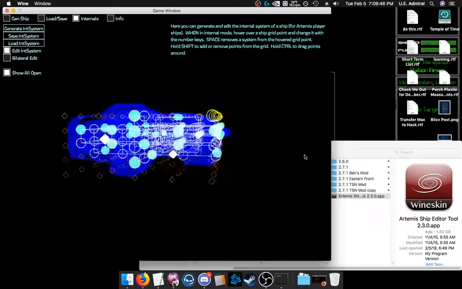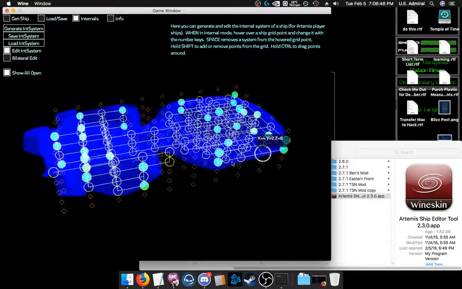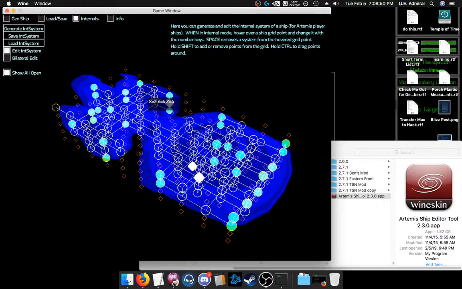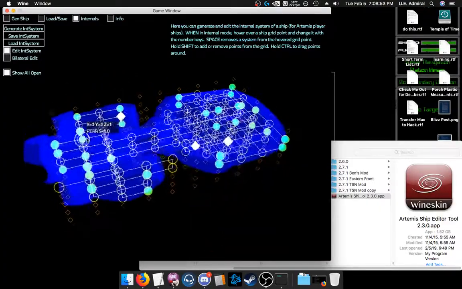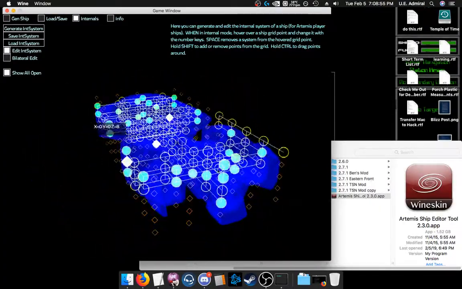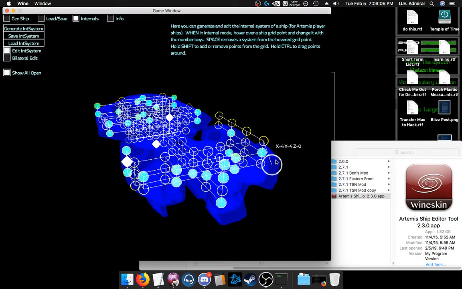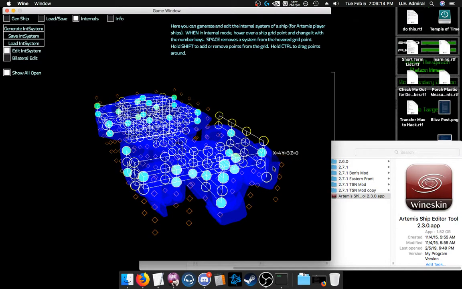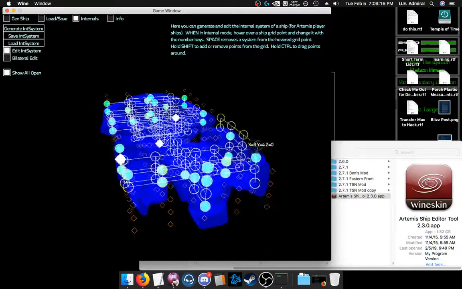We can open that one, and then we can string it all back like so. And once you've done some nonsense like this, you can actually click and drag the activated node into the blueness. I don't quite remember how to do this. Control. It says it right here. Hold control to drag points around. So we'll hold our control, and we can just kind of drag this willy-nilly all over the ship. It's not the greatest thing to do. It's easy to get confused and crisscross things, but you can totally do that.